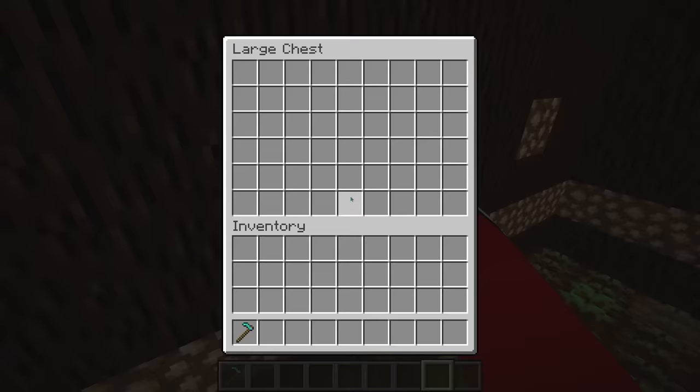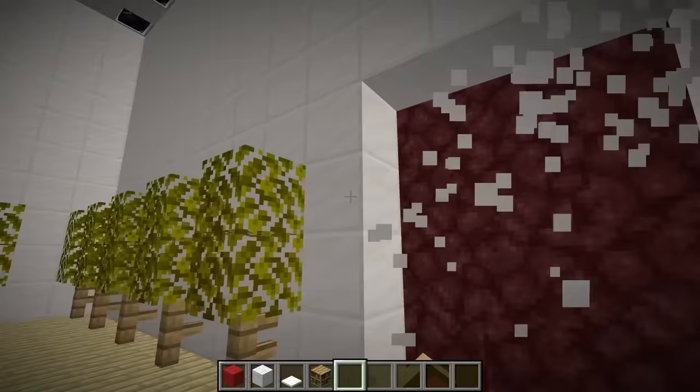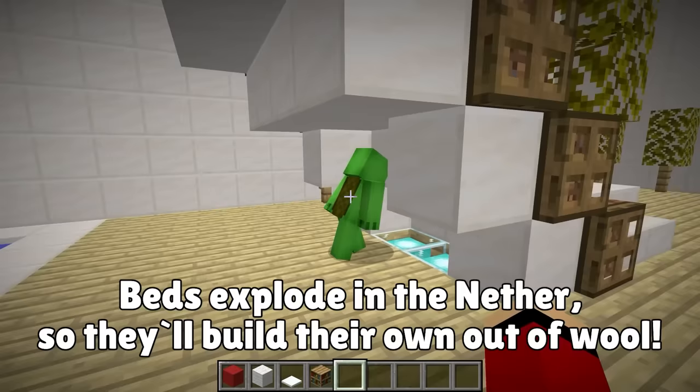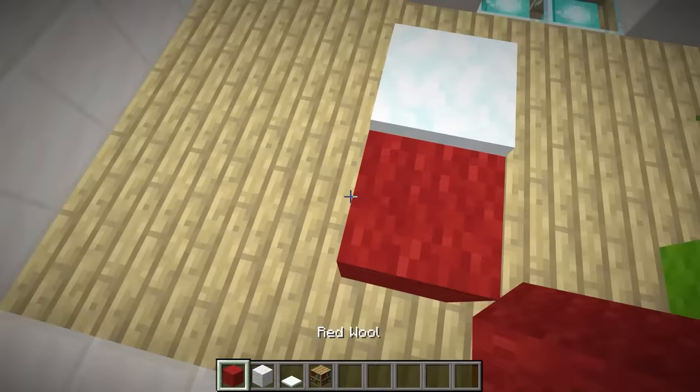All that's left now is the bedroom. Mikey, what should we do? We could build it over here. I was thinking under the staircase. That works too. Let's sleep there. If you sleep in a bed in the Nether, it'll explode. So let's build them out of wool. Mine will be here. I made a pillow out of snow. Amazing!